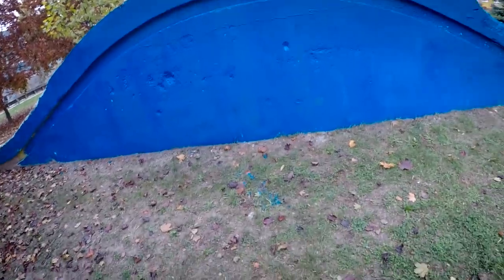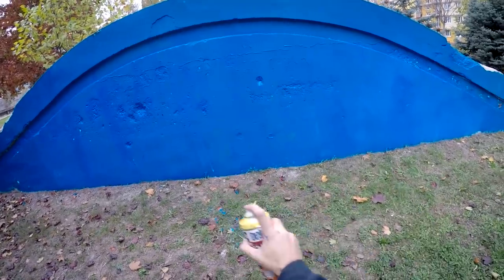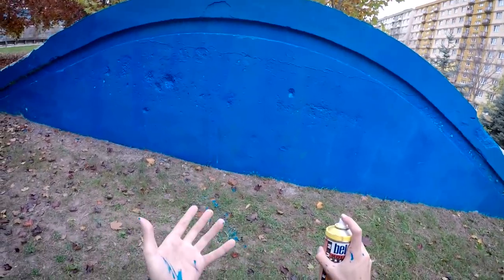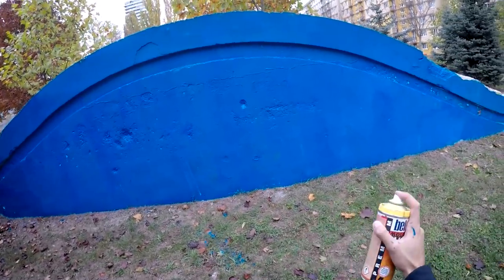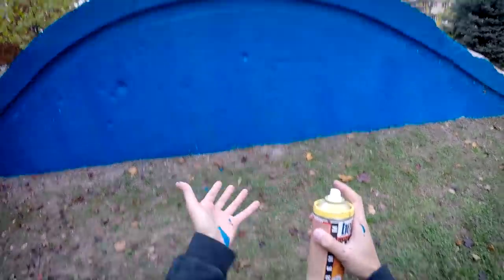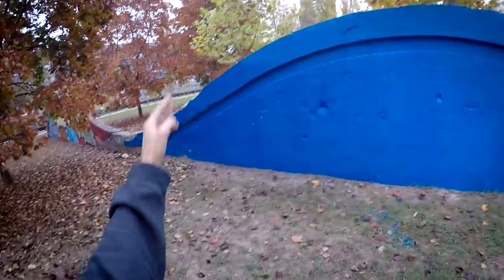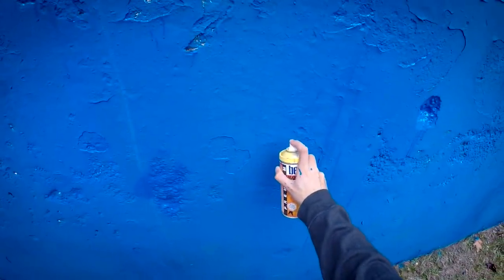I guess that is somebody's underwear. So today I'm allowed to do circles only, but let me do the first lines in a normal way because I want this to look good. It's not a coincidence that I'm at this spot — we paint circles, so a shape like this will be nice.